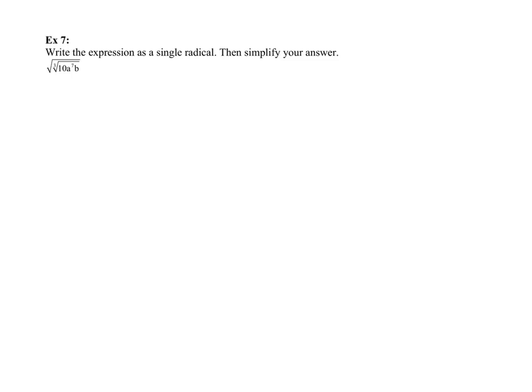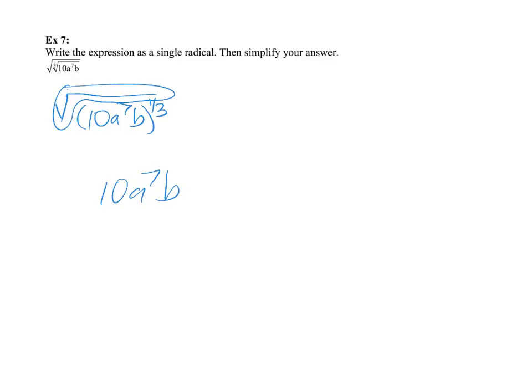And for the last example, we have, I'm going to convert these radicals into exponents. So for the first radical inside the big radical, I have 10 a to the 7th times b, and that's raised to the 1/3 power then. And I'm going to take this radical here and turn that into an exponent. So I have 10 a to the 7th b to the 1/3. And then since it's a square root, it's essentially raising it to the half power. So then I have this.